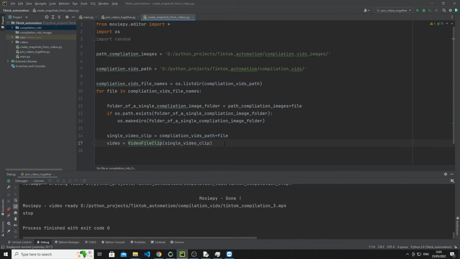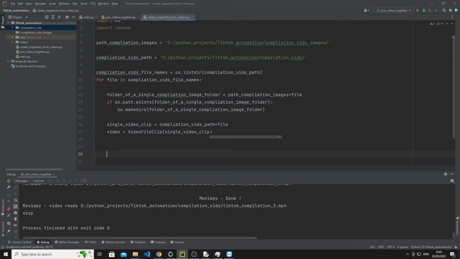We're then storing that into a video variable. In this case here, we're getting the path of the image directory where we're going to store the images, plus the file of the compilation clip, so TikTok 1, TikTok 2, TikTok 3, and we're creating a folder that will hold our images in.